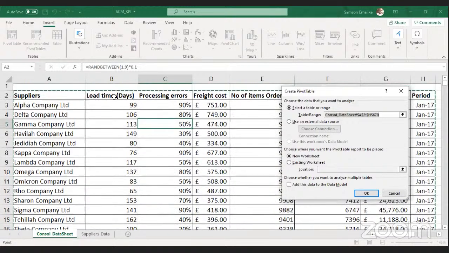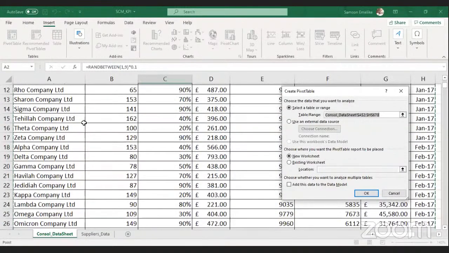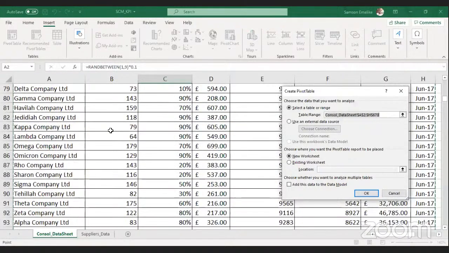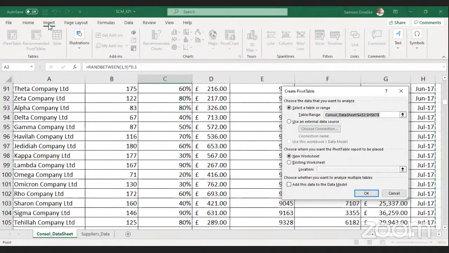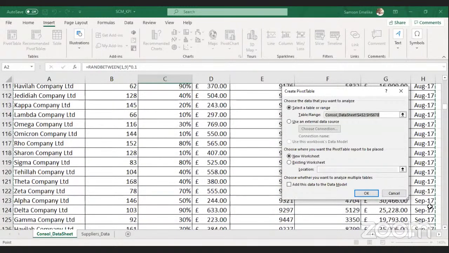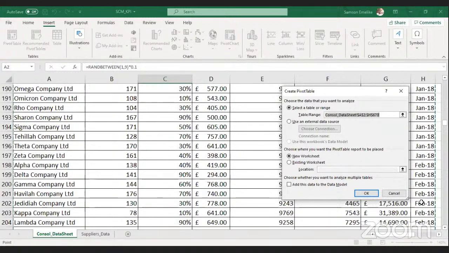You will also see that around this table, I have dashed lines. So what Excel does is, because I clicked inside this table and clicked insert and pivot table, Excel is already predicting that possibly this is the table I'm interested in using for the pivot table.